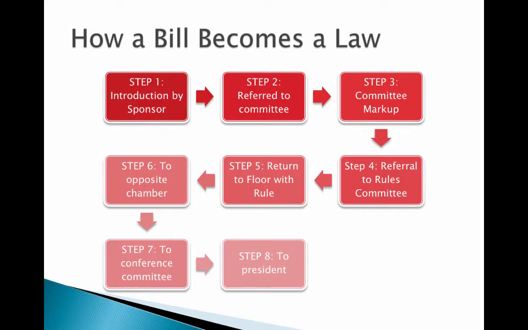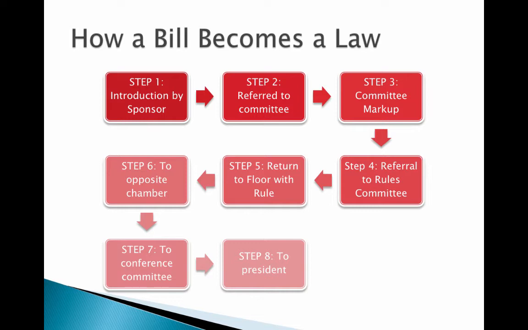So as you can see here, there are basically 8 steps, and that seems very straightforward. However, it's far from straightforward. If you notice, there's a reason why step 1 is really dark and step 8 is really light. That's because as you go through these steps, bills die along the way. In fact, most are even lucky to make it to step 1. So as we go through all of these steps, I want you to be thinking about the fact that most never make it to this final spot and die at each step along the way.